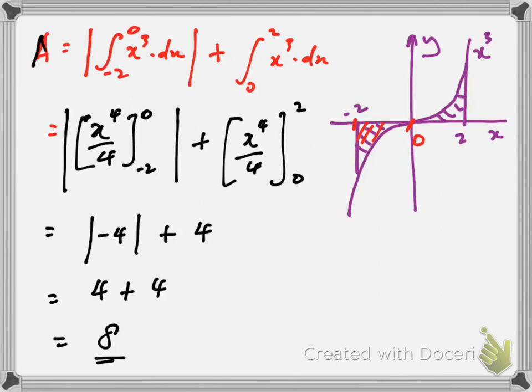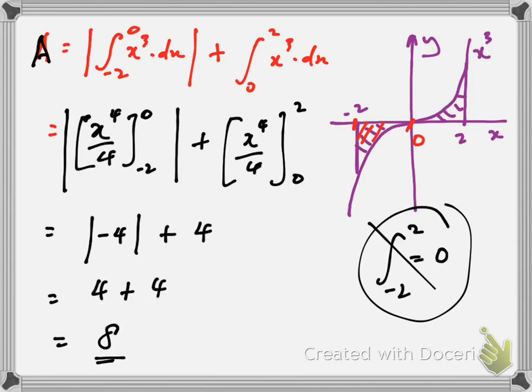Therefore, you can see if we had just found the definite integral from -2 to 2, we would end up with 0, and we can't do that straight away. So if we are finding area, which is one of the applications of definite integrals, graphs would be given, and you have to figure out the limit sometimes, but you'll be given the limit sometimes, and then you have to break them down and find the absolute value of the negative definite integral, and then add them up.